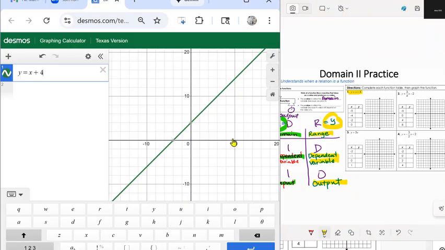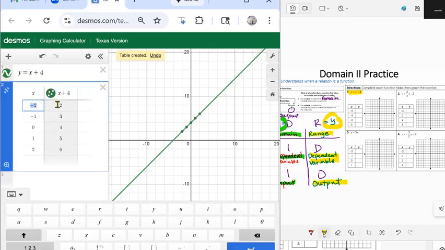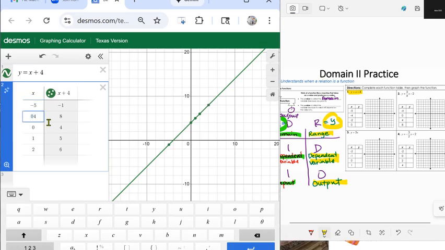Now, if I want the table, they're telling me that for every input, there is an output. What are those numbers there? I'm going to plug them in here. You see? They said -5, -4, -2, 0. I'm just going to type this here. -5, -4, -2, and 0. That's what I just need.